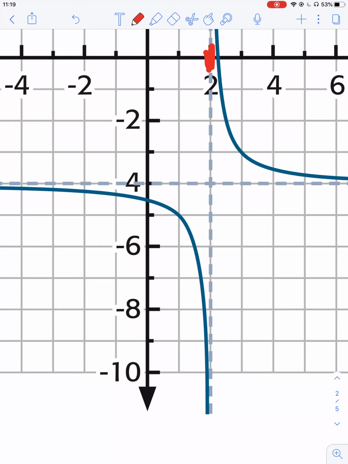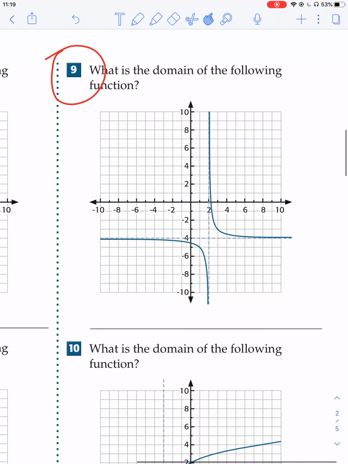So how would you answer this question? Let me zoom out for you. The answer over here is that x can take any value except 2. So x cannot equal 2. You see, x can equal -10, -9, 9.5, whatever, all the negative values, and then 0, and then 1, 1.5, 1.6, 1.7, 1.8, 1.9, 1.999, but not 2.